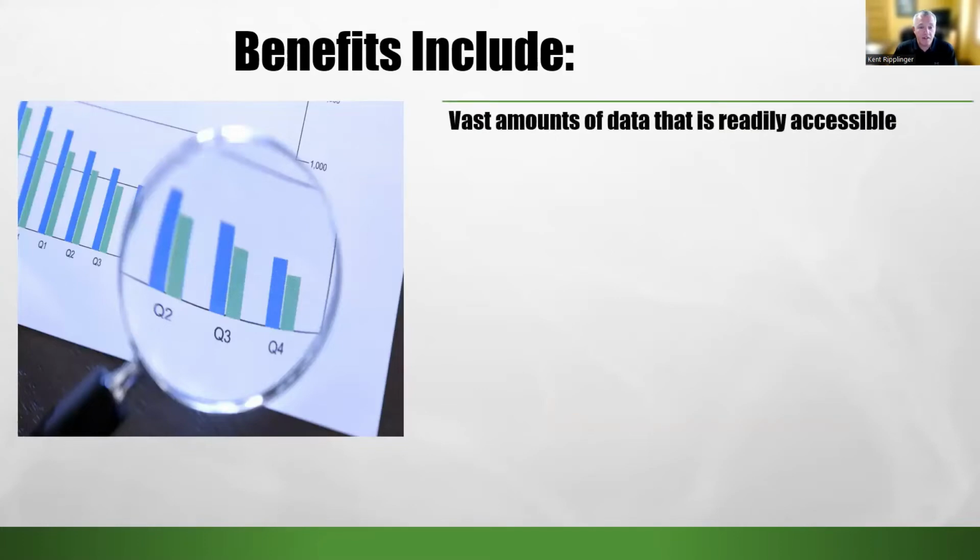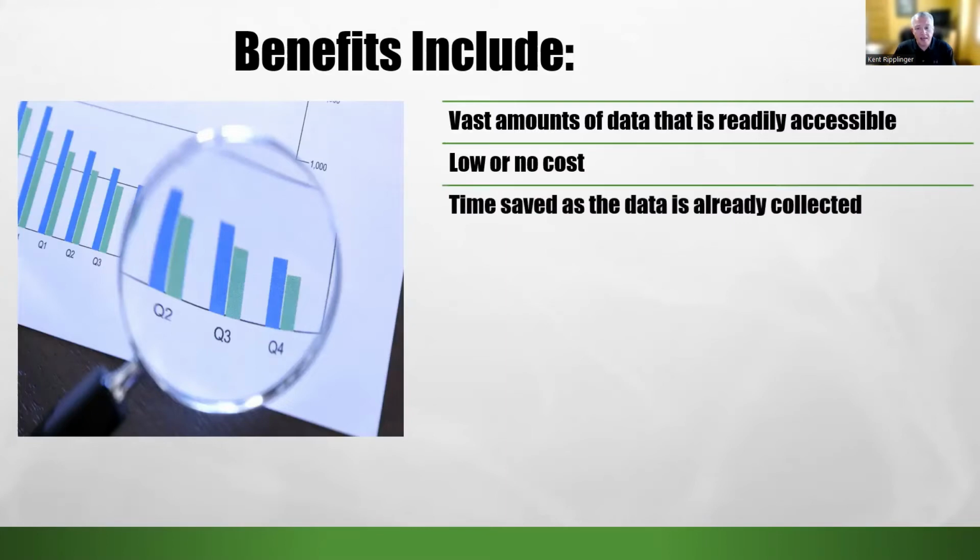One of them is its vast amounts of data that's readily accessible. Some of these data sets contain thousands to hundreds of thousands to millions of records that you can get excited about digging into to help answer your research question. The cost is also attractive. They're usually low or no cost. So if you're a relatively new researcher or you don't have the funding, this is a good way to start your research career. The time saved, you don't collect the data. The data is already collected, obviously.